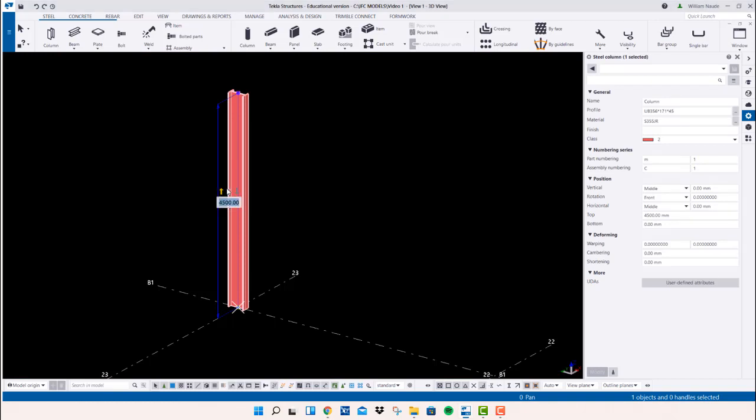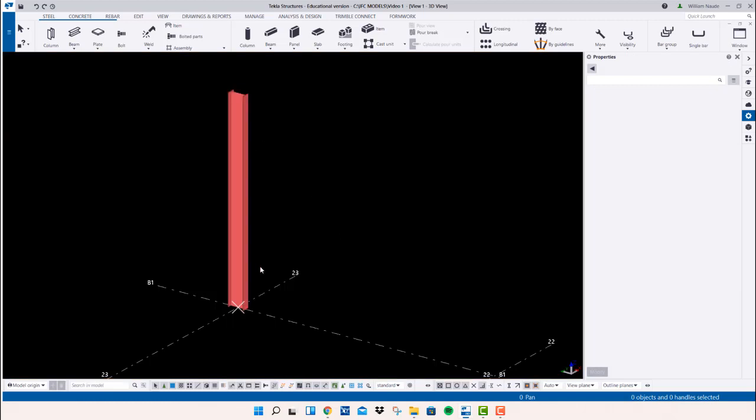And the last function means that it's from the midpoint, 4.5 meters. Now the half of 4.5 is 2.25. It means that it goes upwards by 2.25 and 2.25. Now if I change this, for instance, to 3,000, what will happen is now it will decrease in both directions. So watch closely. If I press enter, it will now decrease in both directions. There we go. So these are different ways of manipulating a column or even a beam's length and height.